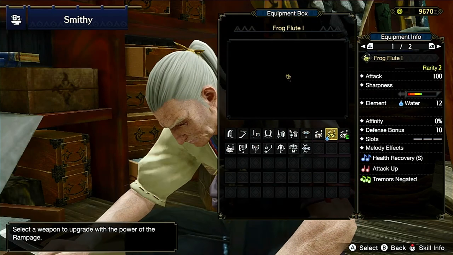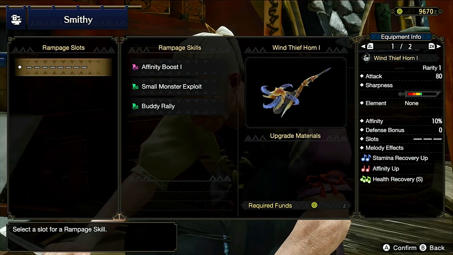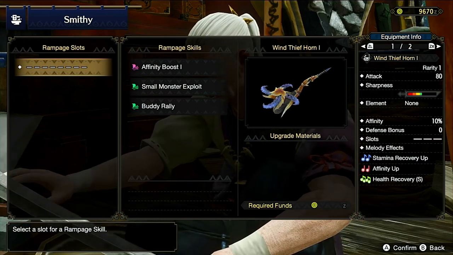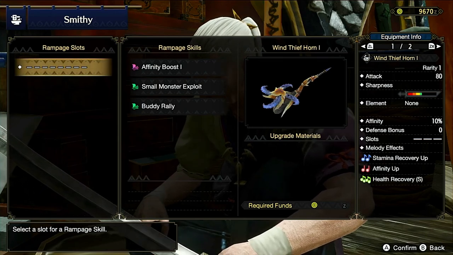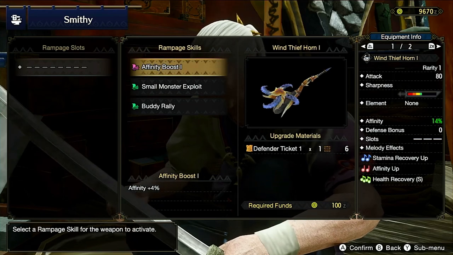So, I'm wearing this one. The materials you gain from the Rampage boost can be turned into better gear to protect against the Skull Monster exploit. Buddy the best Rally. Counterattack we have. Affinity plus 4.